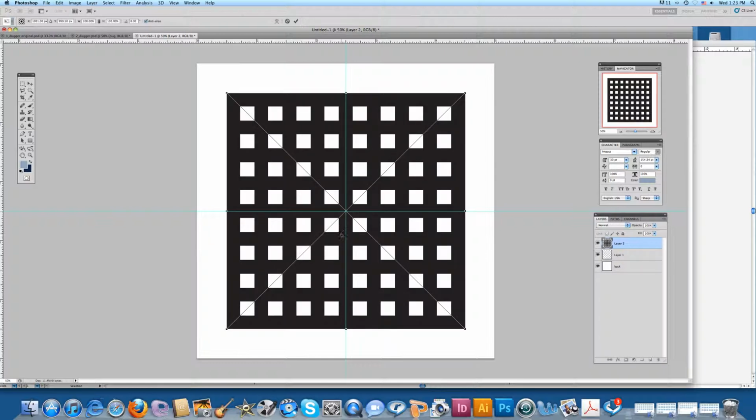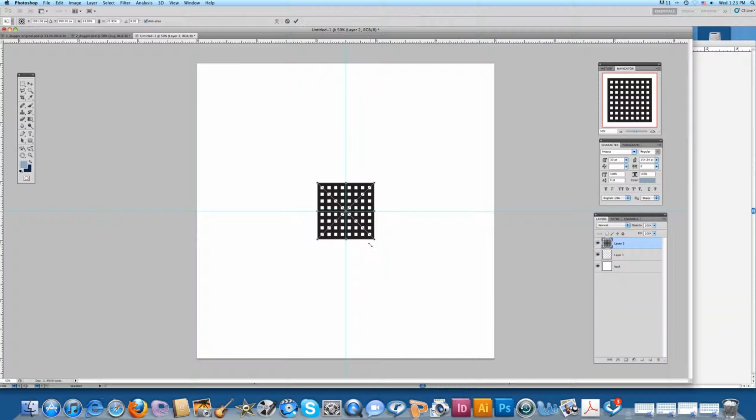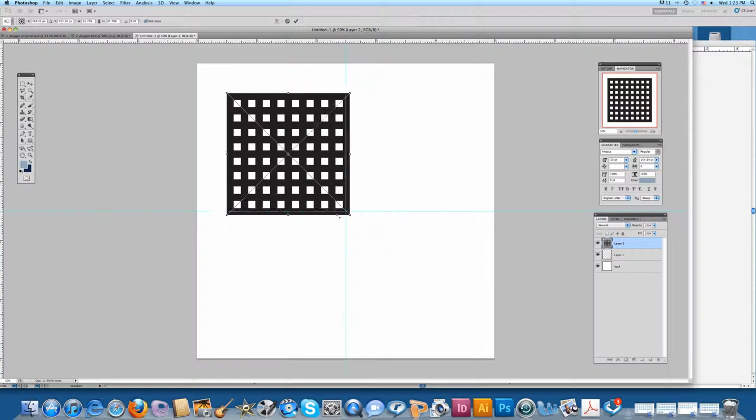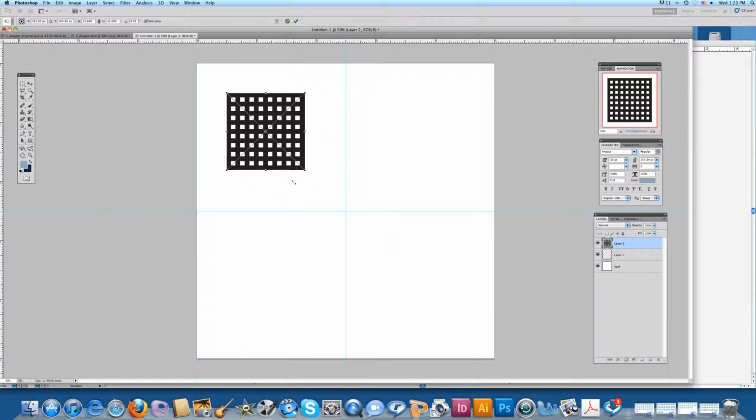Okay, there's my big grid. Now I'm going to just take this down with the Shift key and the diagonal arrow down here, not the rotate, but the diagonal, and just make it small. Shift and Option key makes it small to the middle. It grows in the middle. With just the Shift key, it grows to an angle. It doesn't matter where you're going to place this.